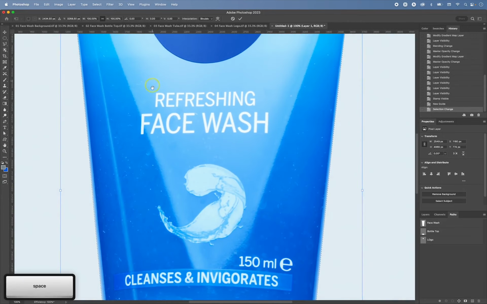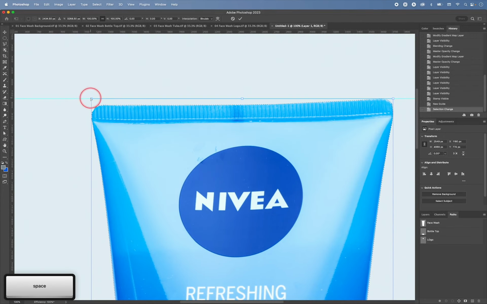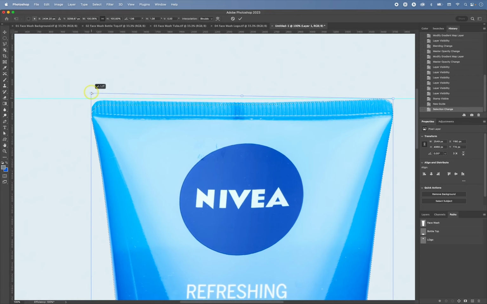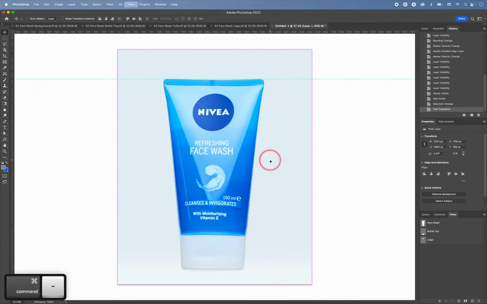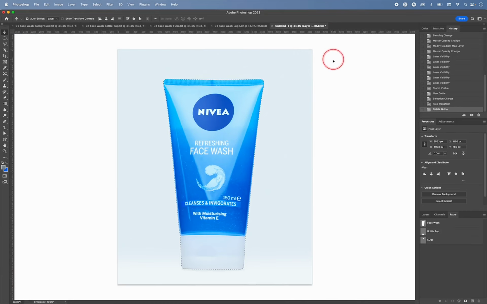I'm going to zoom in and then just bring this side up a little bit like this, and then double click. Like this, I can take away the guide and press Command D to deselect. So now you could take this further.